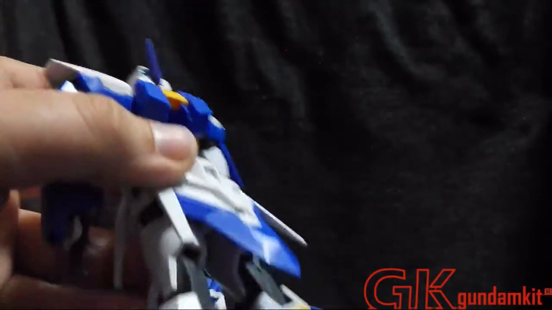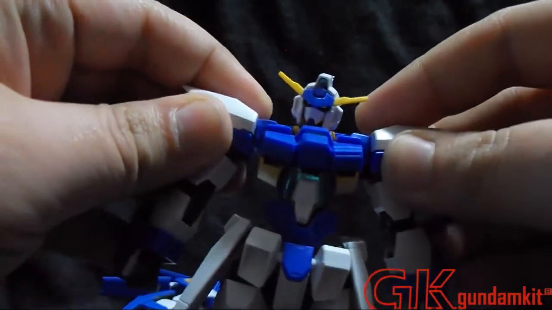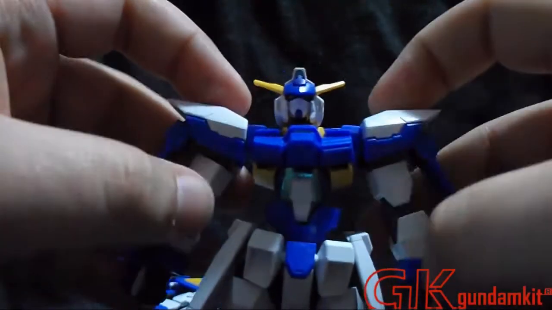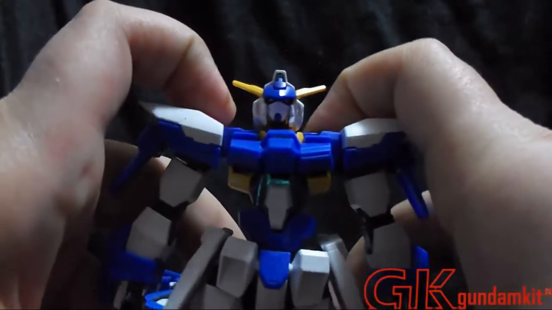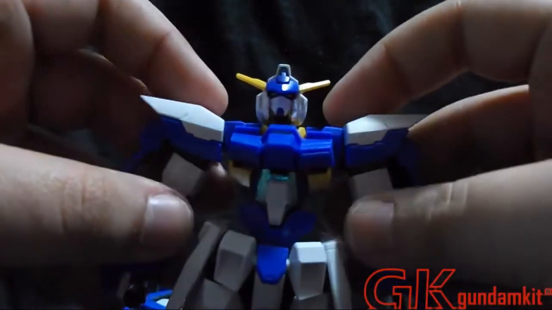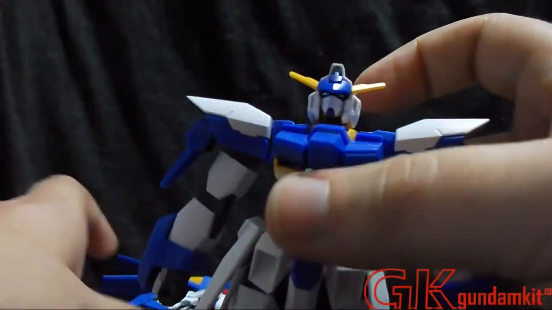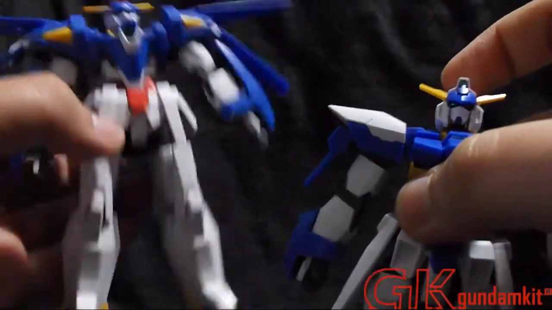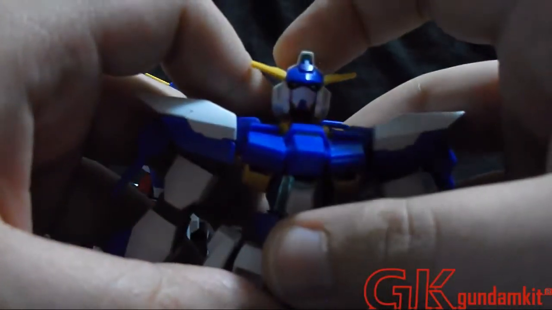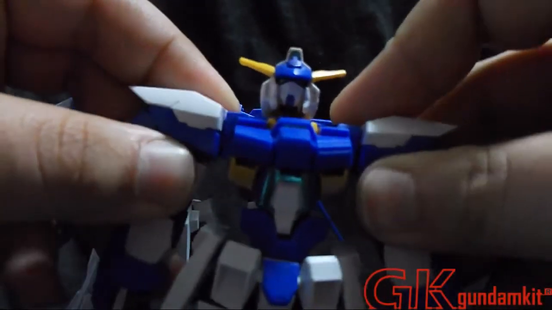Now for the hands. If you collect all the high grade Age models, Bandai actually supports you being creative and changing them up. So the hands and everything are interchangeable. You can have an Age 3 FX, or if you're creative enough, an Age FX Orbital or a Fortress or this and that. So basically you can kit bash.